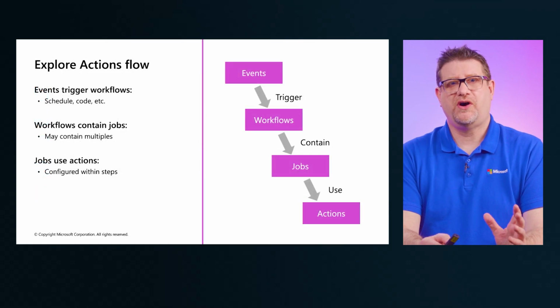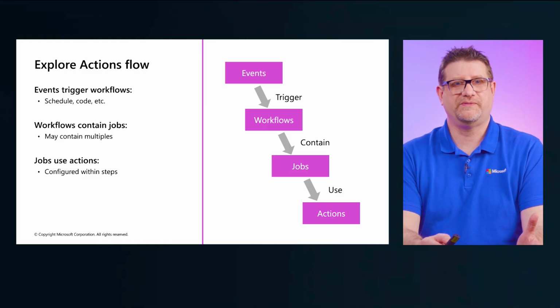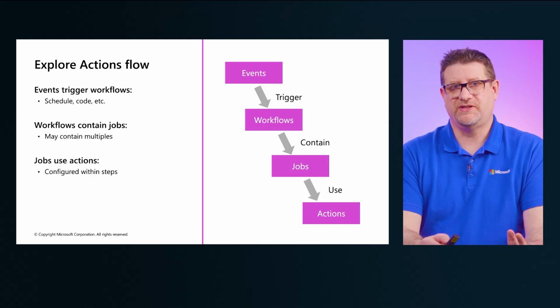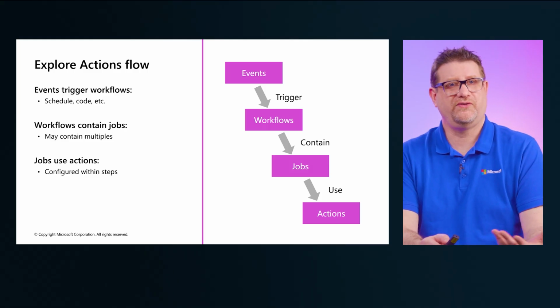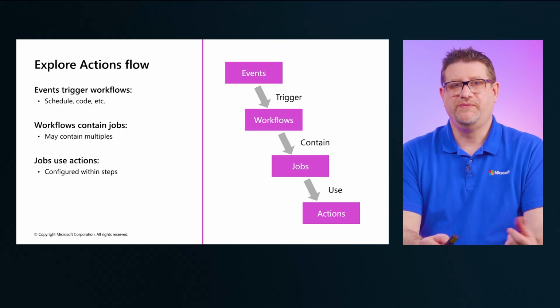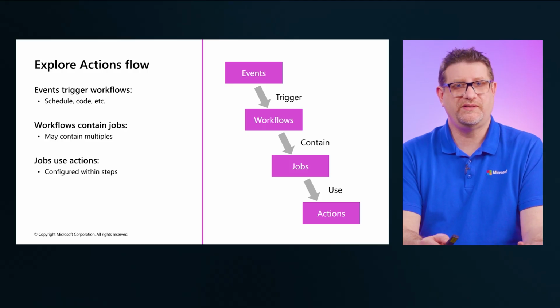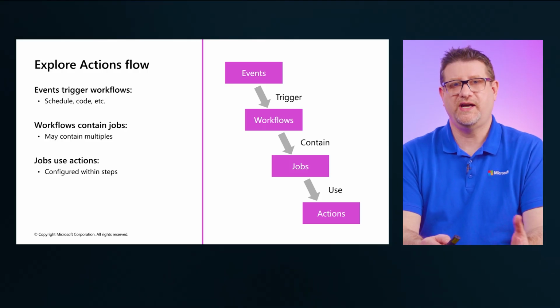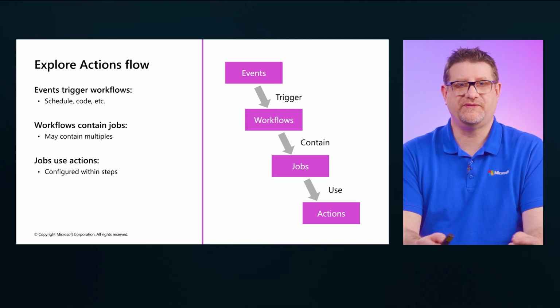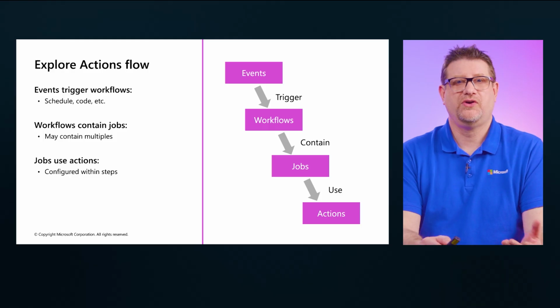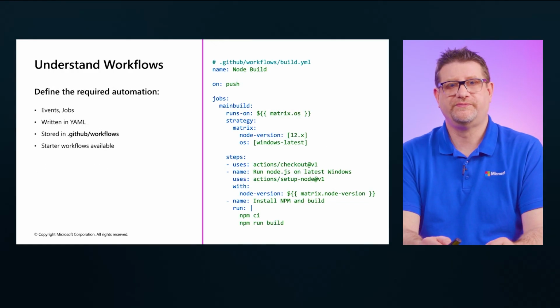GitHub Action workflows are driven by events, making automation in your development process both powerful and flexible. In GitHub, an event such as a code push or a pull request or a scheduled time triggers the workflow, and then each workflow is a set of instructions written in YAML that tells GitHub what to do when that event occurs. Inside a workflow, you can define one or more jobs, and each job is made up of steps that use actions. These actions are reusable pieces of code or automation that perform specific tasks, like checking out code, running tests, or deploying applications.